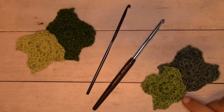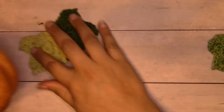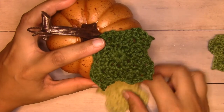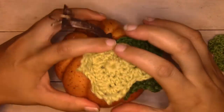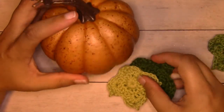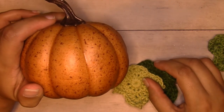You can experiment with all kinds of yarns and hook sizes to get all kinds of different sizes, depending on the project that you are working. My plan for this is to take these little pumpkins, put one here — I'm going to hot glue it — and then stack this other one on top, I think. I need to play around with it a little bit more. So let's go ahead and get started.